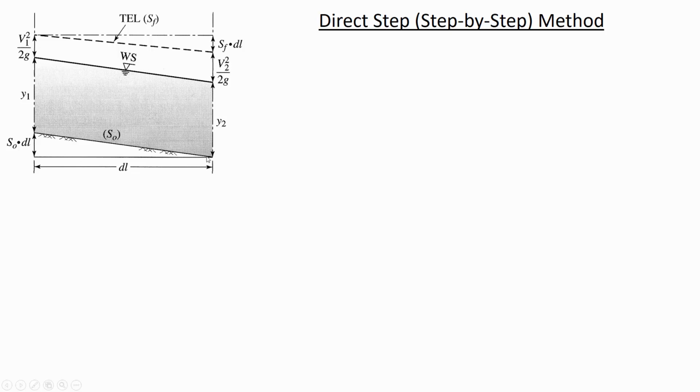Now at location 2, we've picked location 2 such that it is, by definition, where our elevation datum is starting from. And so there's no delta z like there was at location 1. There's just the elevation, the velocity head, and then this is the energy loss. If this was uniform flow, then S sub f times dl would be equal to S naught times dl, because the channel slope would be equal to the slope of the energy grade line. But this is not uniform flow. That's why we're doing these water surface profile calculations, because conditions are varying gradually.